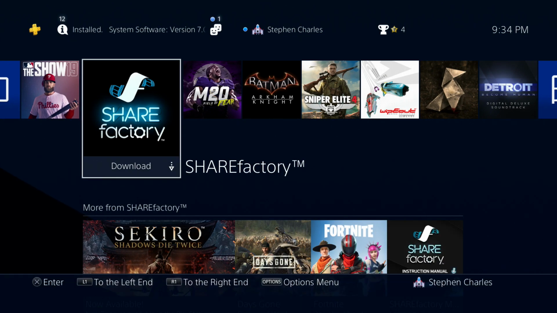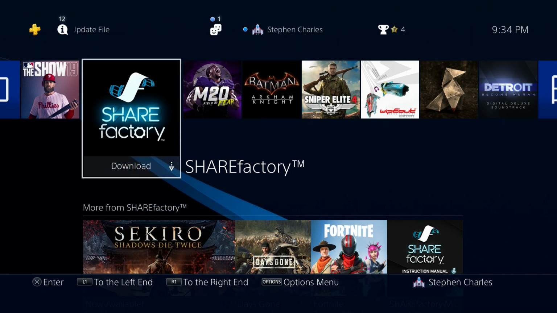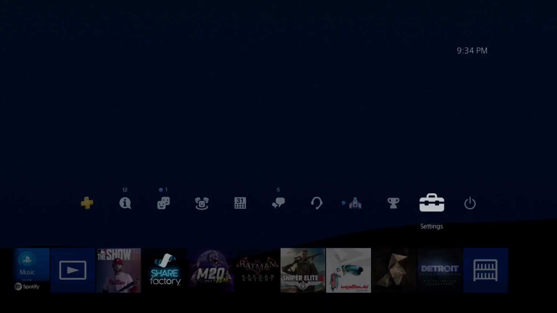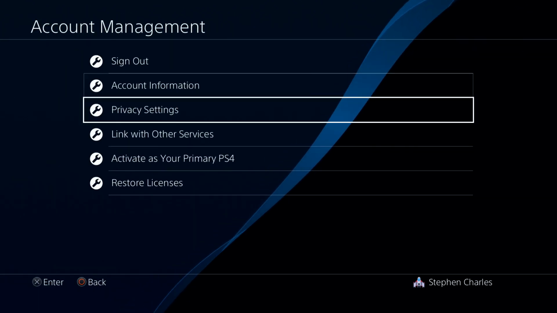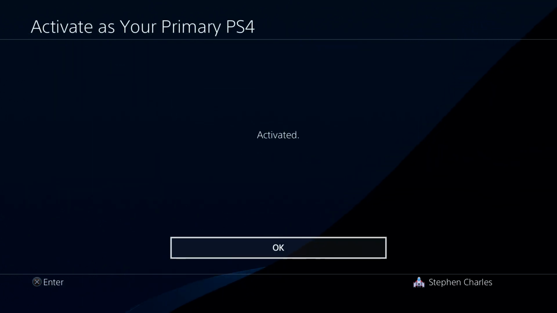So once we've downloaded all of our friend's games, we can then sign out of his account, because he probably wants it back. So we can sign out and reactivate ours as the primary. So we can head back up here to settings, basically the reverse of the process we did earlier. Back to account management, activate as your primary PS4. Activate, and it is activated.